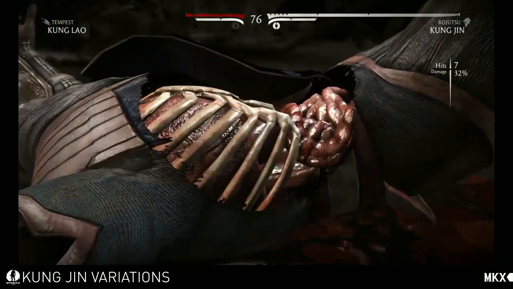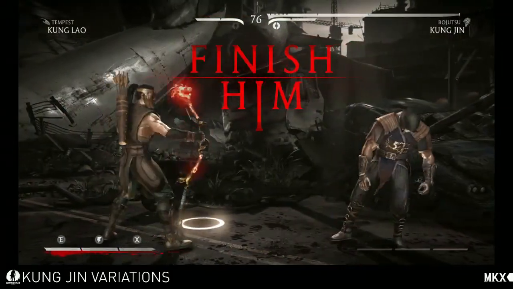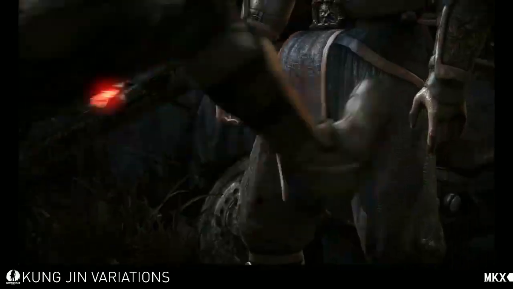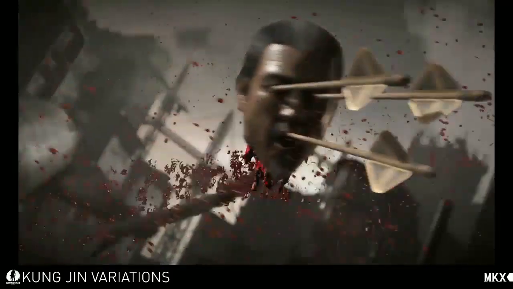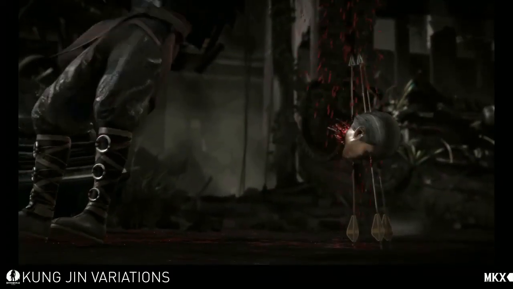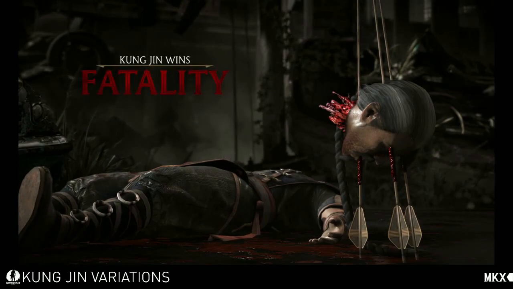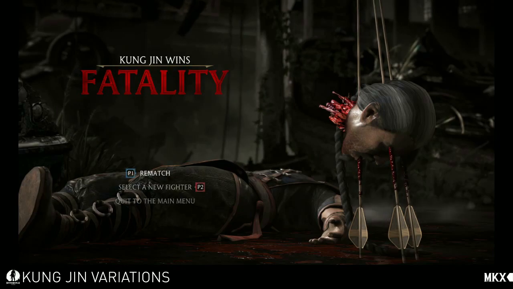What about his fatality? Are we ready for that? Do you know how to do it? Maybe. Okay. Should we wait for the last variation? Apparently not. It's too late. Steve holds nothing back. Kung Jin wins. Fatality. There we go. Woo! Nice job. Bullseye.